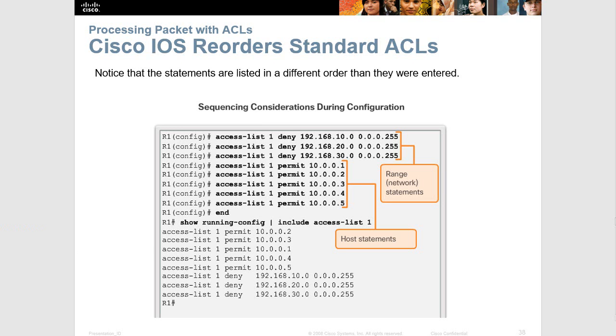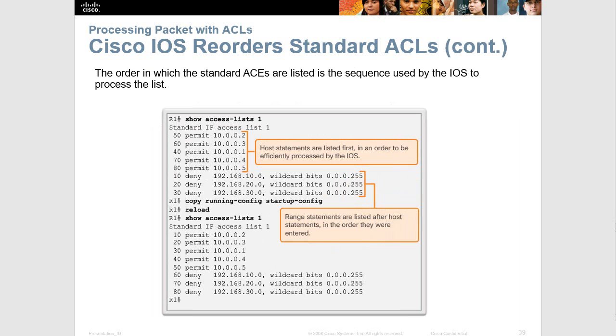So it reads hosts first, reads network ranges second. As we go down, we can see that even though we entered in the host ranges in a certain order, they aren't in that order at first. There's a hash sequence that it happens, and it just helps the device search through the access control list as quickly as possible. Your network range will be listed in order, but your host ranges might not. So it's always going to be host first, network or range second.